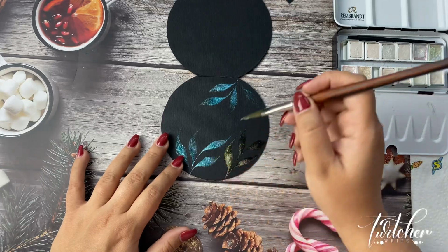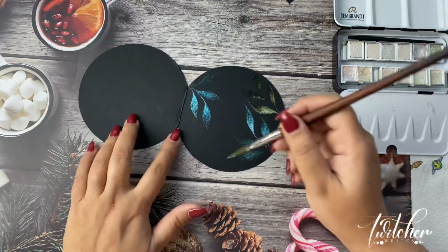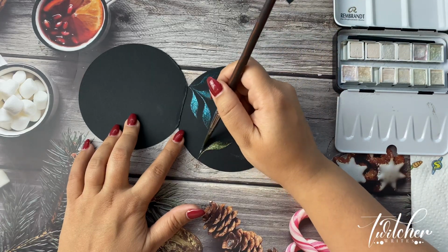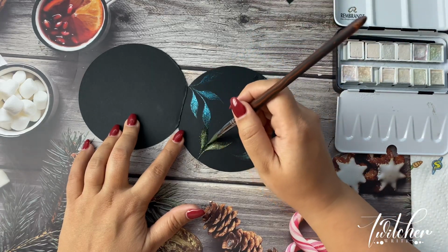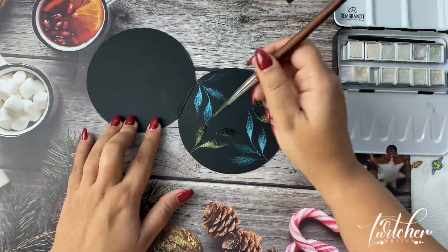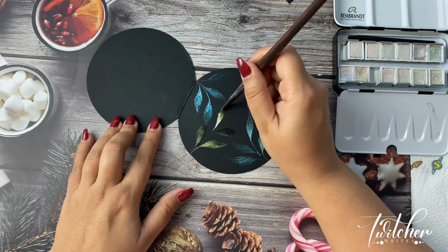And also you can use any paper that you have and any colors that you have, and you can still do the same technique and still have beautiful results. So yes, I will suggest you to use whatever you have at home and you'll be good to go.